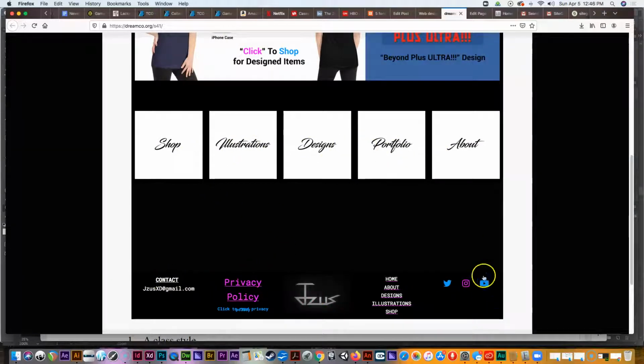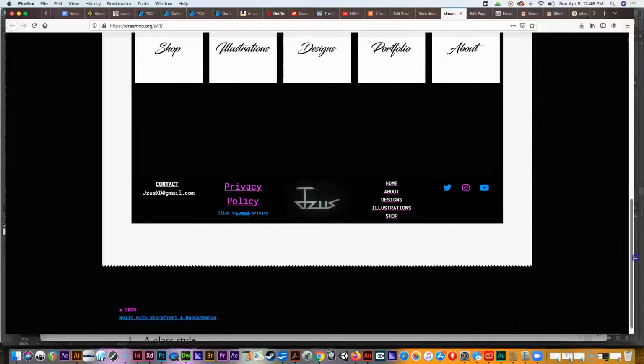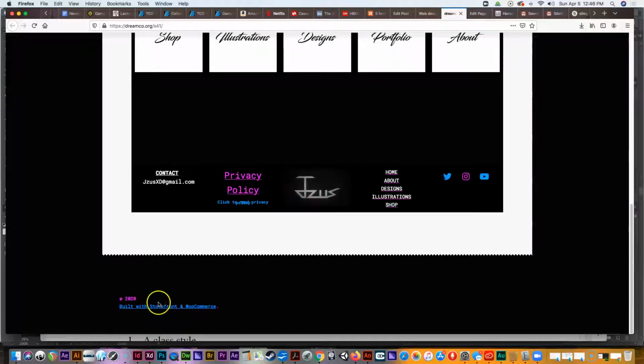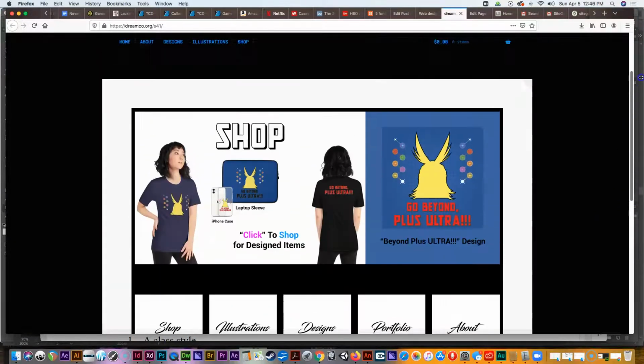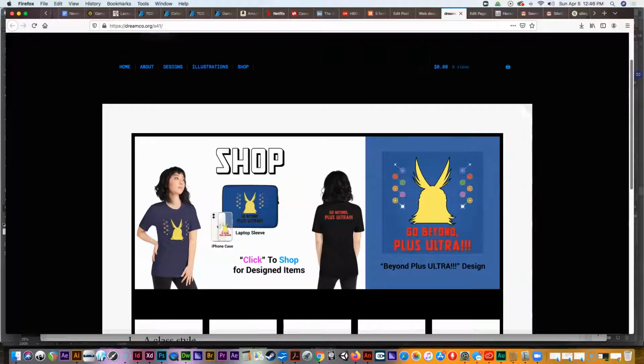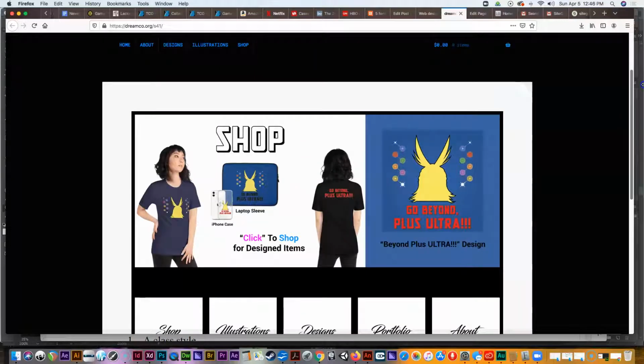And then we have a bunch of different links we can go to here. He's got some information down here that we can access, the privacy policy. Here's an additional navigation bar. Here's some social media, and there is his email address right there. And then this is just a credit for the companies that made the software that he used. So let's go ahead and go through this site a little bit so we can navigate through several different ways.